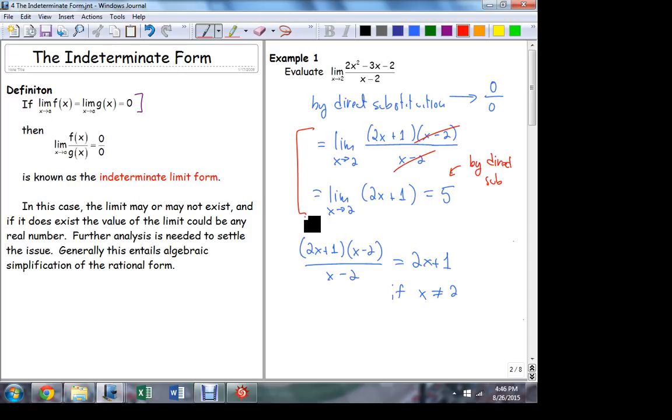Whenever I'm talking about getting closer to 2, I never allow myself to actually reach it. So when we talk about the limit of a value approaching a number, we assume that number will never actually be obtained. And that's what allows me to equate these two expressions without the limit when I can't equate them, unless I throw in that extra condition about x not being equal to 2. The limit process assumes that's true. It assumes that x won't be 2 because 2 is a limit point and we won't reach it.